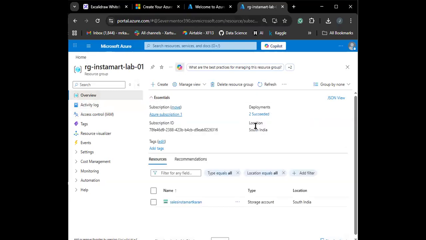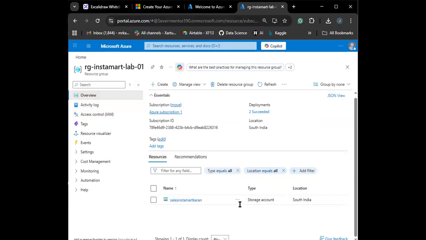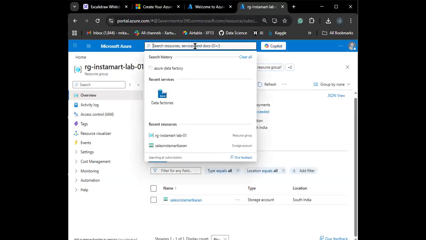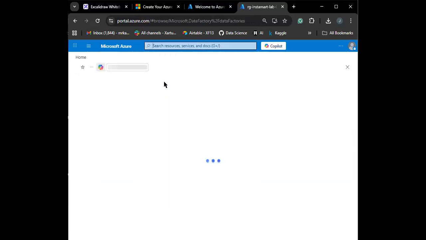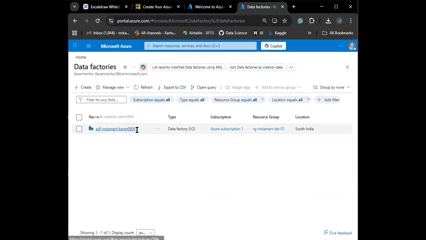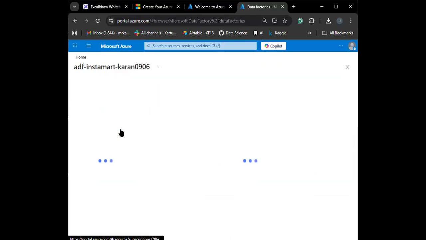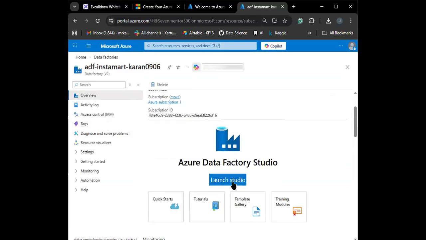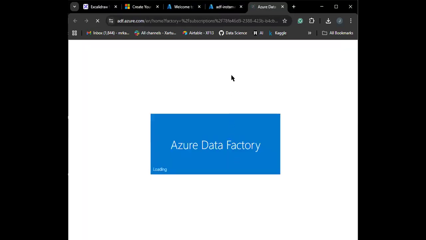We have two successful deployments. This storage account. So we're going to launch studio. We're launching the studio for us.